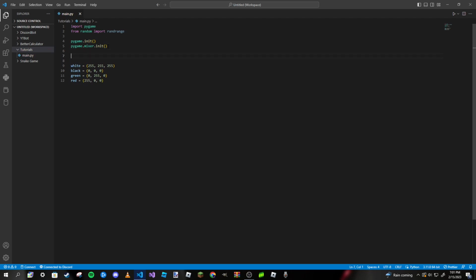Now, just from looking at these, if you're familiar with color codes, you probably already picked up that we are using RGB colors today. Now, I do believe with Pygame you can use HTML or hex code colors. However, don't quote me on that. Again, second time I said that today. Yeah, don't quote me on that because I'm not 100% sure. I haven't tested it out. However, I have seen some people use HTML or hex color codes in their Pygame projects, so it may work.